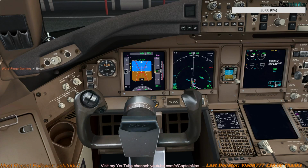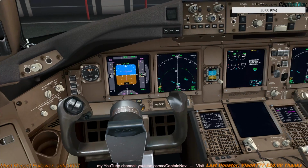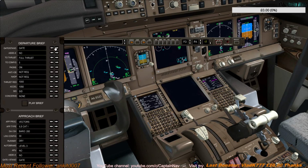Now he's testing the TCAS. We don't really test that in the aircraft. I think it's more like an engineering thing. I don't know why FS2 Crew's done the TCAS test there, but anyway, I'm ready for the checklist. Yeah. Before that, we actually need to brief before doing the checklist, matey. So I'll bring FS2 Crew, and we'll play around with the briefing. And it helps also set FS2 Crew.